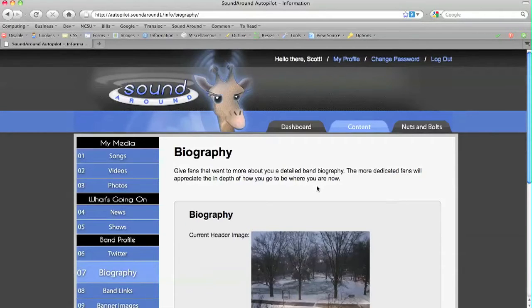Now, the secret sauce that I wanted to talk about was the fact that we generate these applications on the back end automatically pretty much while we sleep. We allow them to come sign up for an account, much like they would a Facebook account. They input some information like the name of their band, where they're from, what color scheme they want, what their logo is, etc. And our dynamic system takes in that information and creates a custom branded app for each individual band.